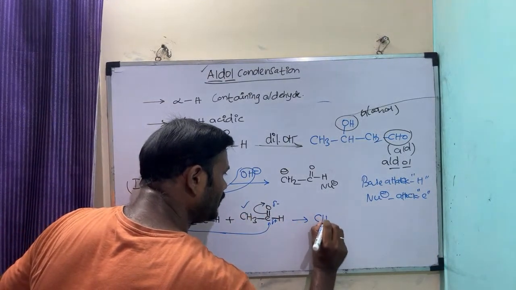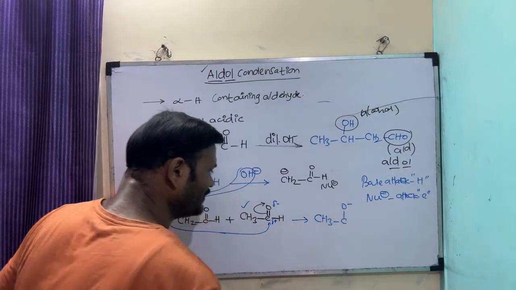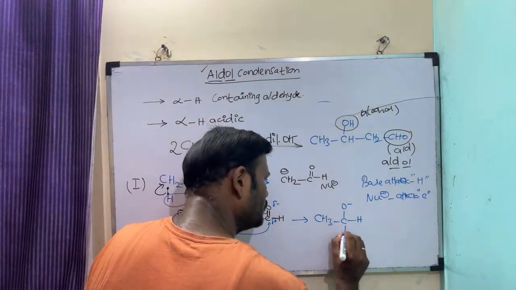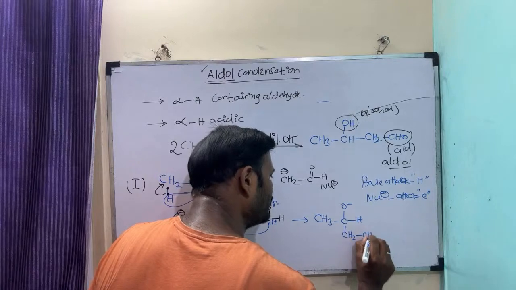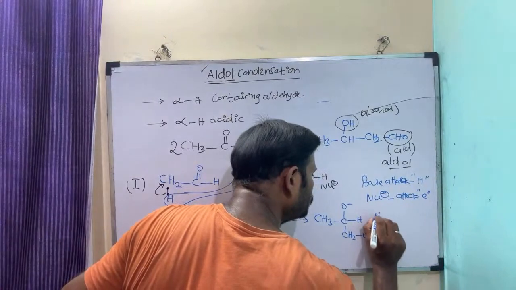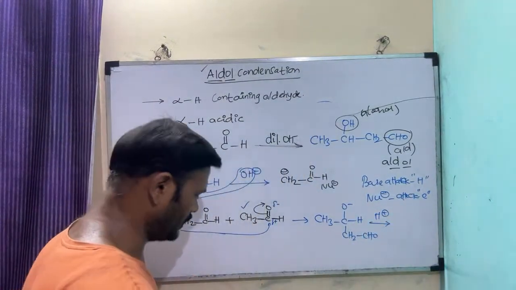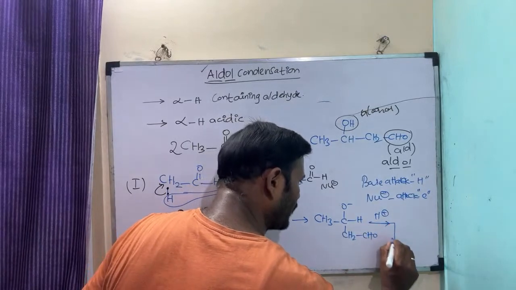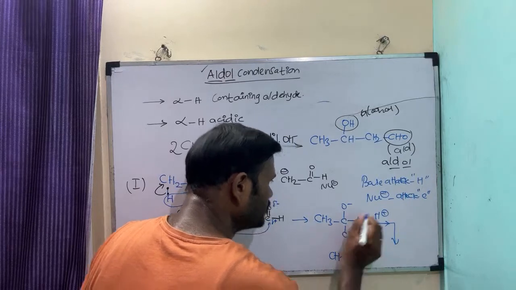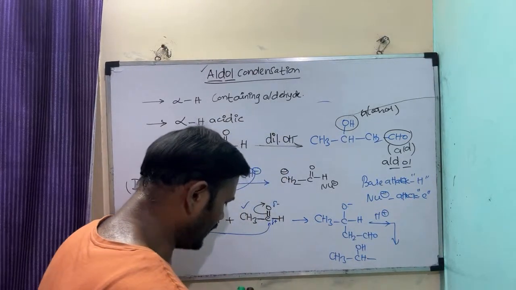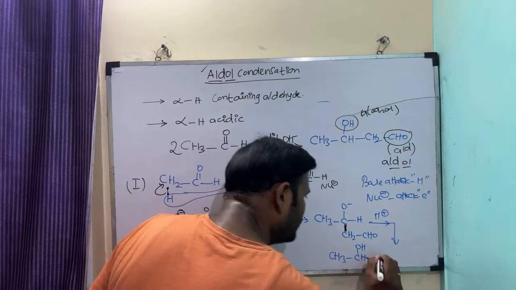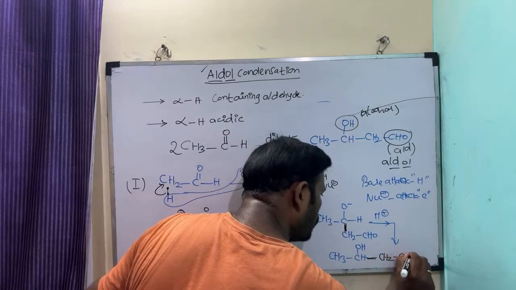What is that? CH3CO minus, and here it will be H, and then the remaining CH2 will come and attach here. Then CH2. Clear? Right. So finally, if you acidify it, what kind of product can we get? I'll be getting this kind of product. So CH3, CH, here it is OH, this H plus will come here. Then I can write this bond, this carbon bonded to here, then CH2, CHO is there.